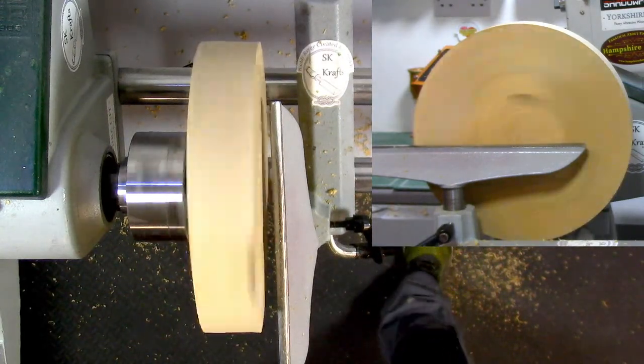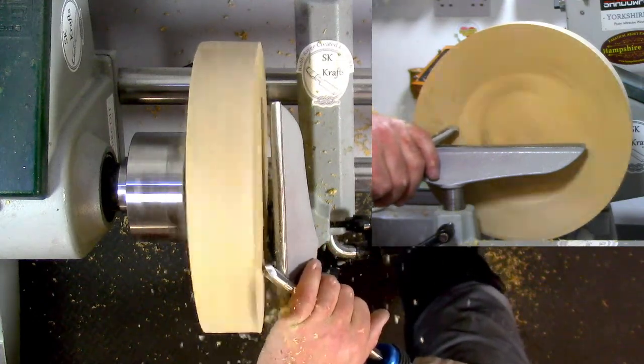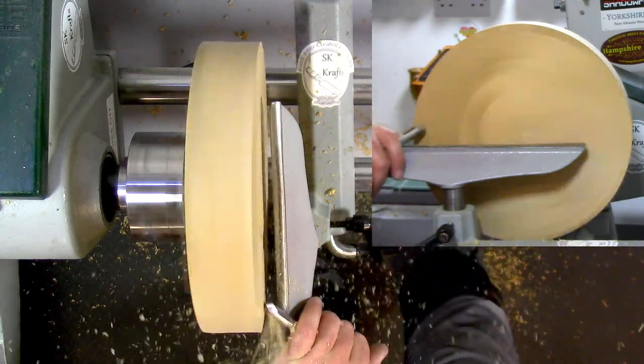There, cooking on gas. Right, so I'm just doing a few shear cuts just to face this off.